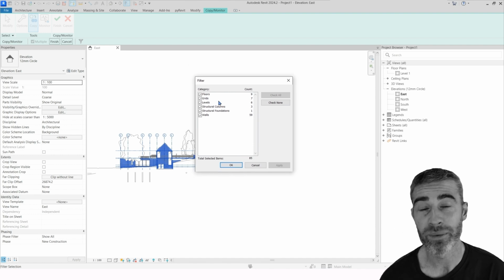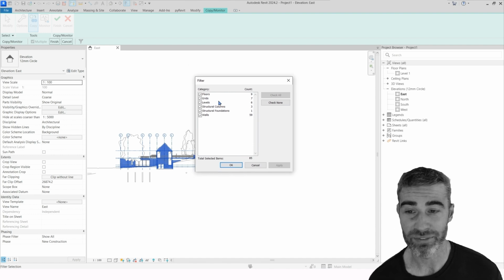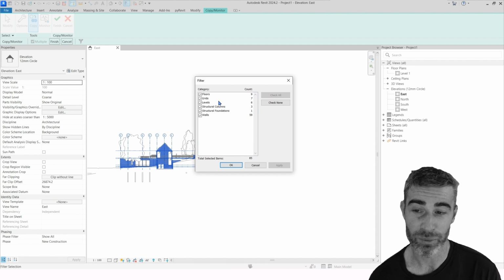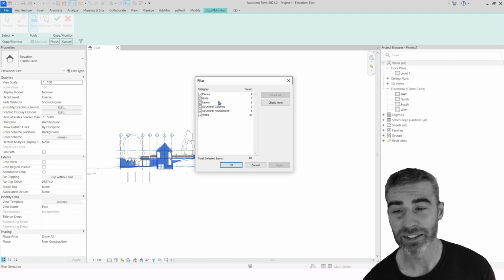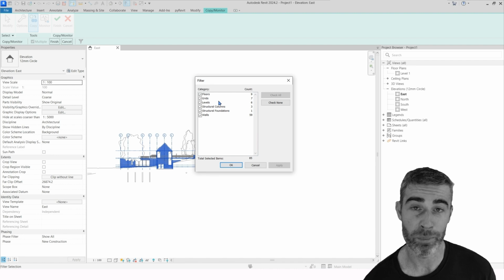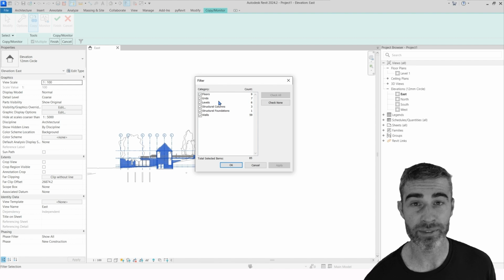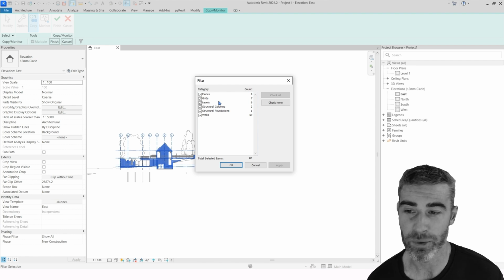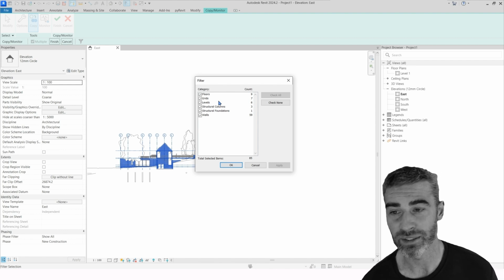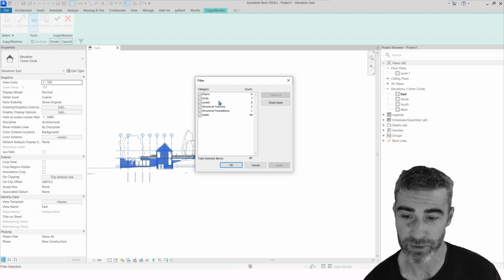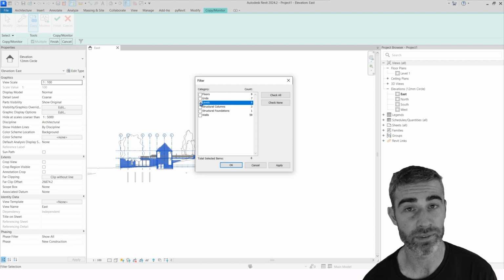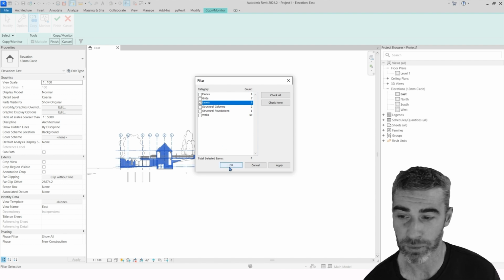Now, what I will flag to you is that if I were to copy and monitor all these walls, it's going to create these walls, those wall types, and then also monitor them. And that's not what we're going to want. Maybe for some feature walls, you might want that, and that might be useful. But for the most part, we really only want levels and grids as interior designers. So what I'm going to do is check none. And in this example, we're really focusing on the levels, and I'm going to hit OK.